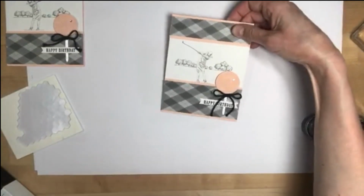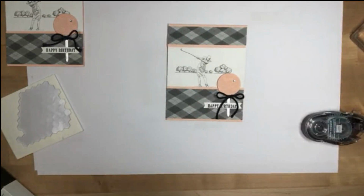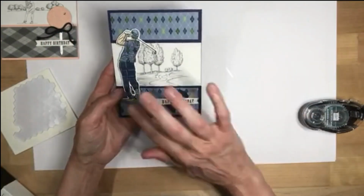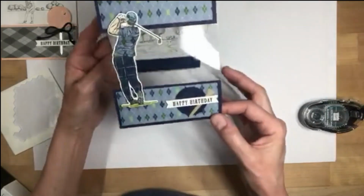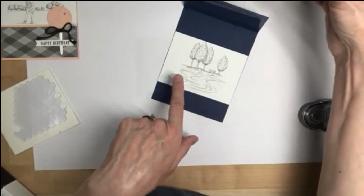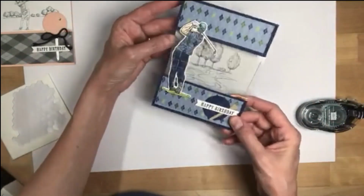So I'm gonna show you another card that I made, because we got to have the guys in too, right? So I'm going to show you how I made a card for a guy, and I actually did something I have not done before, and I'm going to show you how to do it just real quick. I'm not going to make the whole card for you. It is in the tutorial that you'll be able to access later, but I made a window card so that you could see through, and I used the same concept of cutting out the landscape so that it looks like it's in the distance. So that was really fun.